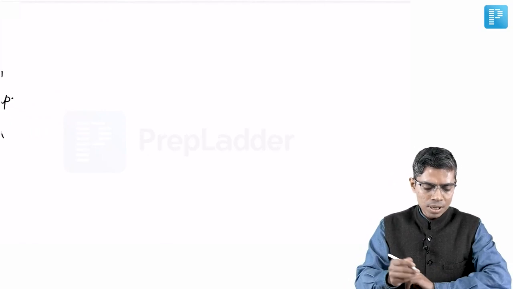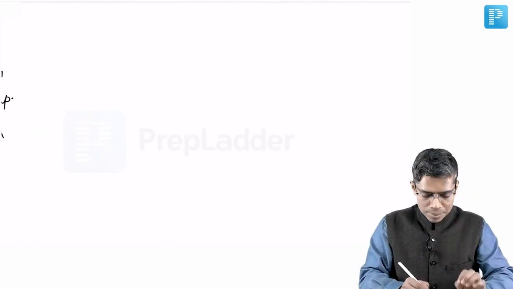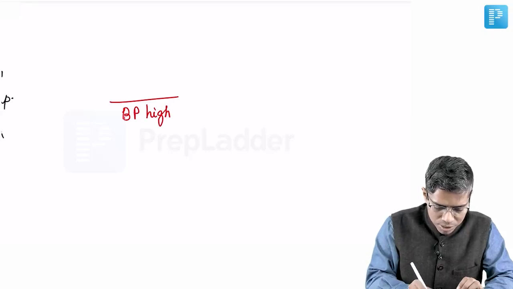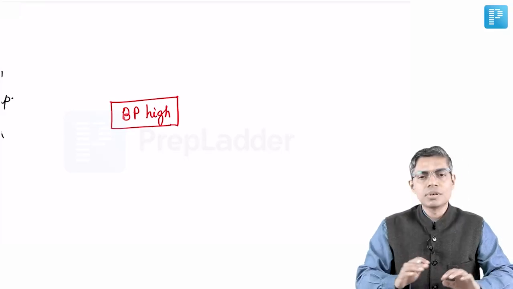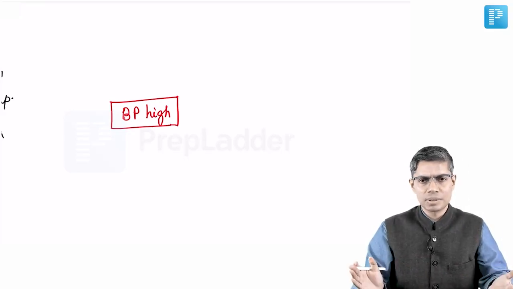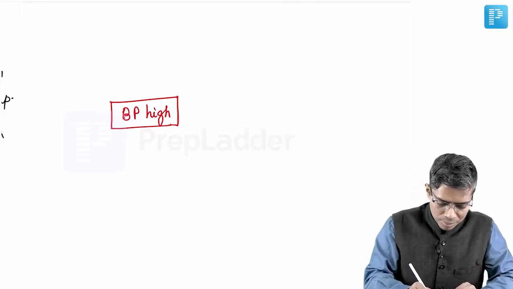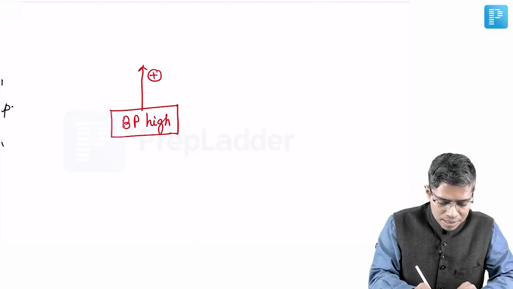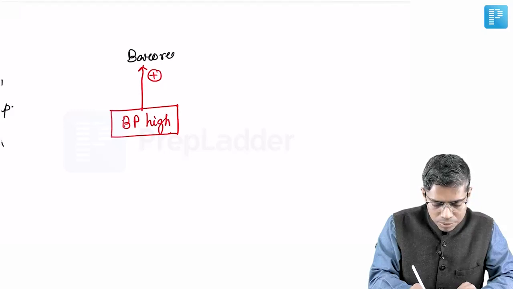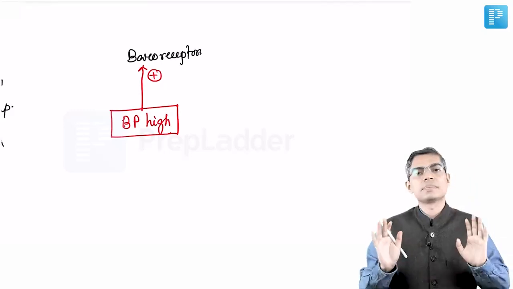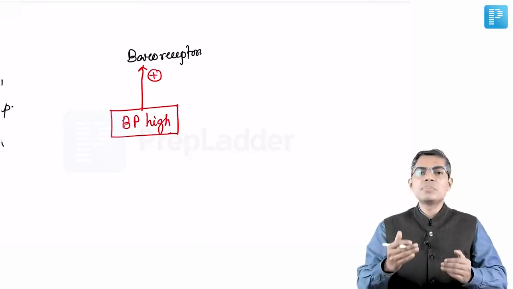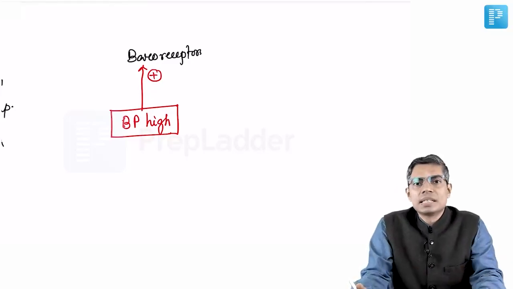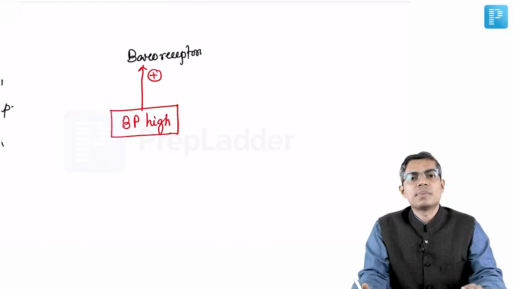Okay. So I told you that baroreceptors are mechanoreceptors. So due to any reason, suppose suddenly your blood pressure is high, due to anxiety, due to stress, anything. Whenever your blood pressure is high, we have just discussed that it is going to cause a stretch on the vessel wall and it will cause activation of the baroreceptors. Now the obvious question is, BP high means how much higher blood pressure do you require, sir? Means if the blood pressure is lower, baroreceptor will be inactivated. How much lowering of blood pressure is required to inactivate the baroreceptor completely?